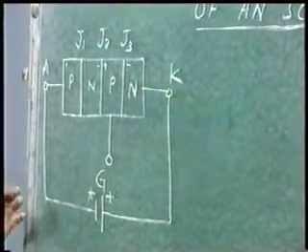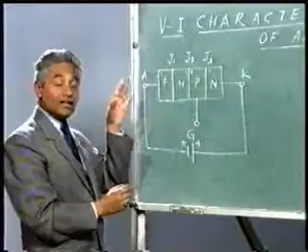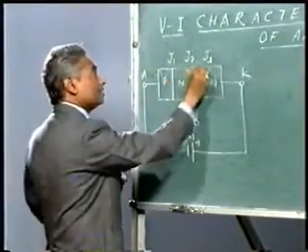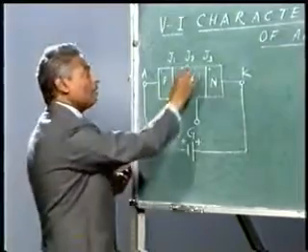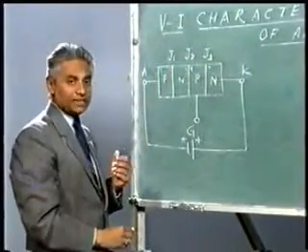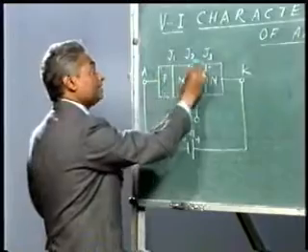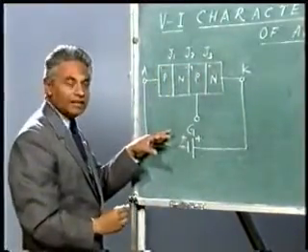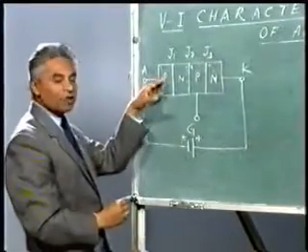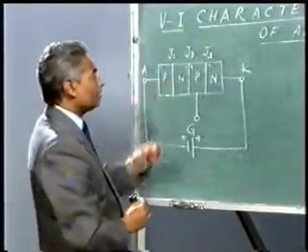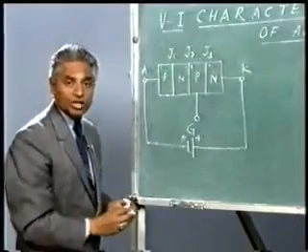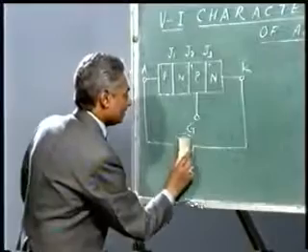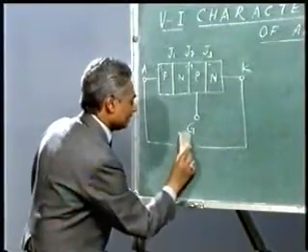Now if I compare this reverse bias condition with the earlier forward biased one, I will find that here two junctions J1 and J3 are reverse biased and only J2 is forward biased, whereas in the earlier case J1 and J3 were forward biased and J2 was reverse biased. So it is a worse condition. If I reverse bias it, there is no cause for this device to conduct. Now I will come back to the forward bias condition like this.